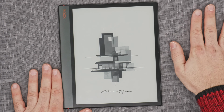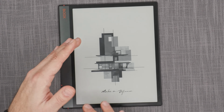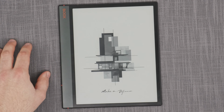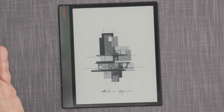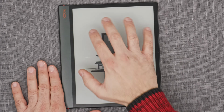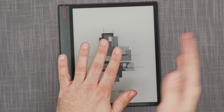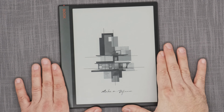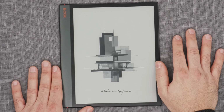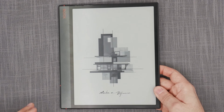And if you're not familiar with what e-ink screens are, they are ultimately paper-like screens, e-paper screens. The idea behind an e-ink screen is to simulate a paper-like reading and writing experience, and not to try to emulate or compete with the OLED or IPS panels that we have on other devices. So they're two completely different things. As a consequence, it is always a lot slower, and it will also have a little bit of ghosting, or remnants of images from before, that needs to be manually refreshed, or the system will refresh it. And in this case, this is a monochromatic device. Another difference is that it does not have a backlight, but it does have a front light, which works perfectly fine. So that's the overall check of what the Note Air 3 is.